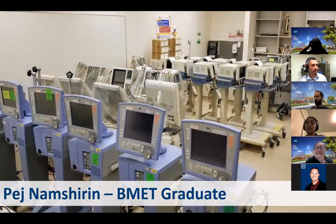Kind of that same time frame. This is our VGH Biomed library with a collection of ventilators. This is still within that first couple of weeks in March when we worked with our partners at BCIT to pull in as many working devices as we could to have them available for our clinical staff if and when they needed to utilize them as part of our pandemic response.